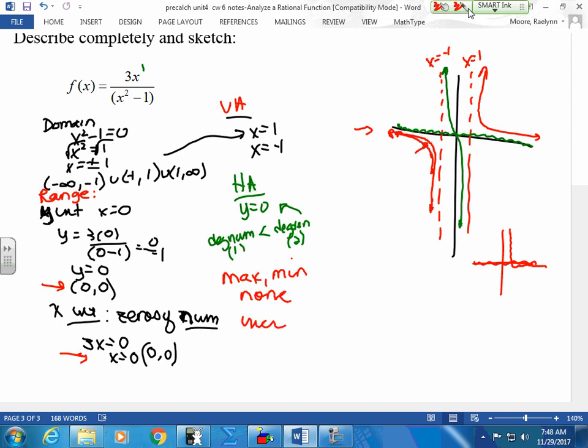Let's do increasing, decreasing. We're following your x's from the left to the right. First x I hit is this one. I'm watching my y values. What are my y values doing in this section right here? Decreasing. Aren't my y values getting real close to that axis over there, but then eventually getting lower and lower and lower? This is my decreasing part. Negative infinity to where? Where's my asymptote? -1.